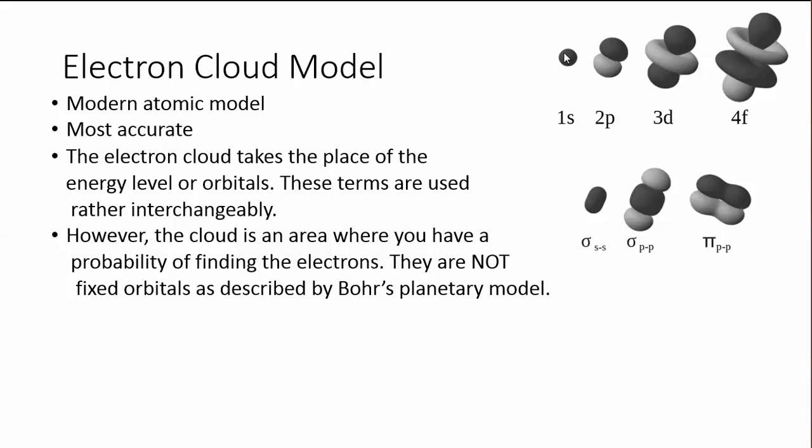They're not a fixed spot like that track that Bohr had them on. It's actually a cloud, and in here, in that big cloud, are really 2 electrons racing around so fast you can't necessarily see exactly where they are at any particular time. If you go back to the video on electrons, I'm not sure how many of you actually had a chance to watch that, but it was on the back of one of those independent exercises. They show you an example of why it would look like a solid sphere even though it was individual particles running around.